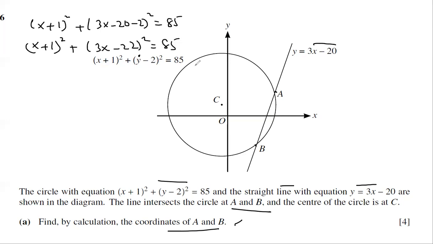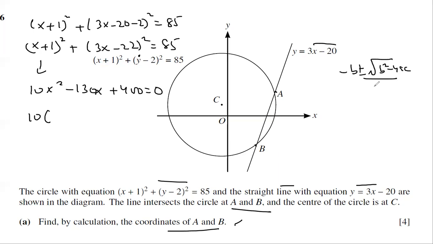Yes, solve this. Guess what we are getting? Simplifying it further, a plus b whole square, a minus b whole square. Calculator. And we are finally getting the answer. After this, you can either simplify or use the quadratic formula, minus b plus minus under root b square minus 4ac upon 2a. But it's better to simplify first. X square minus 13x plus 40.